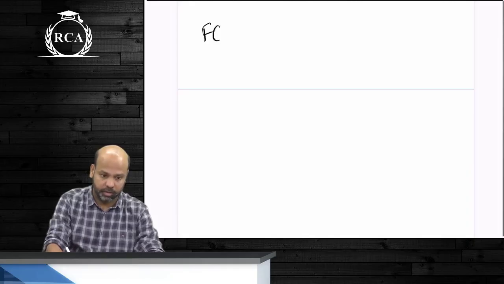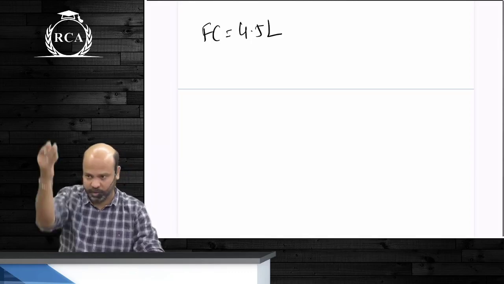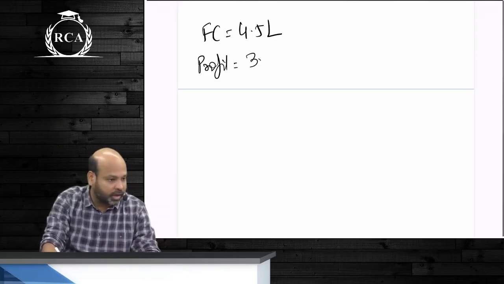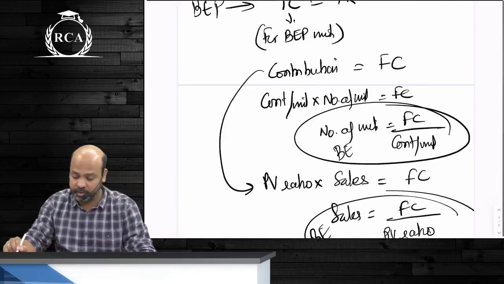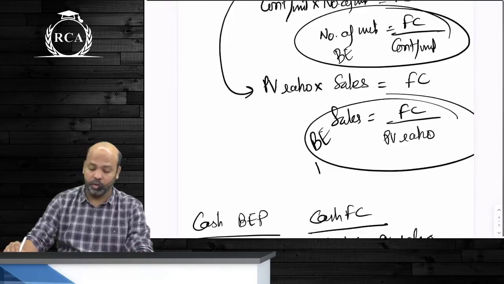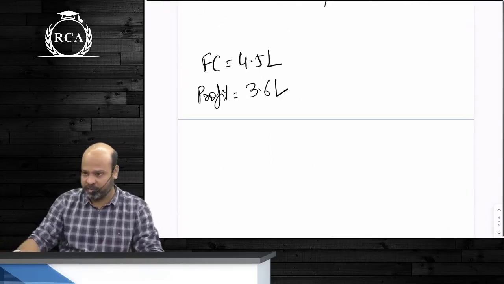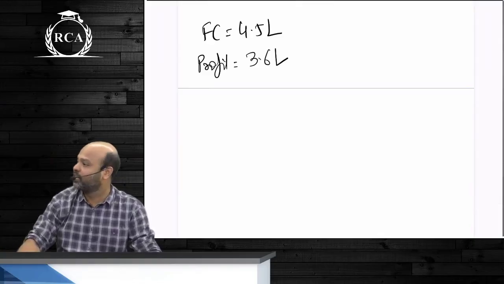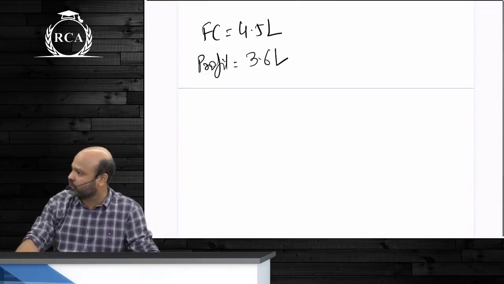Now, what if you would want to compute sales to make a certain amount of profit guys? Let's say that the amount of fixed cost is 4,50,000. Our above example. But your wish is that you would want to make a profit of 3,60,000. How much was it in the last case? You know the answer, but still guys I thought of all that and made the example. So profit guys is 3,60,000.